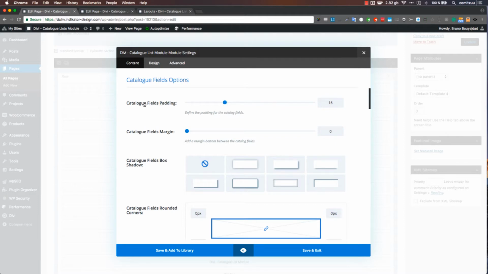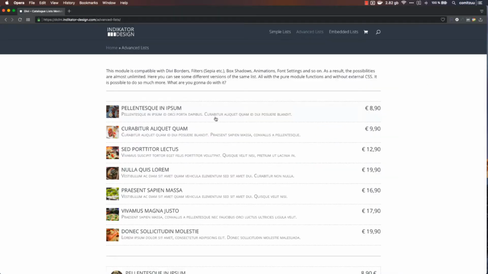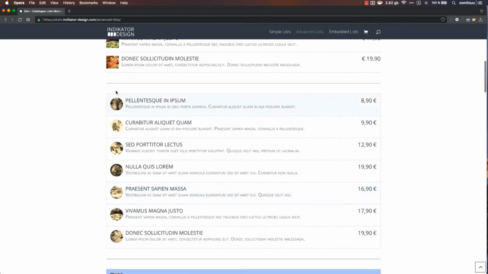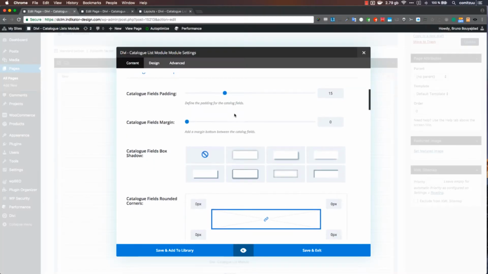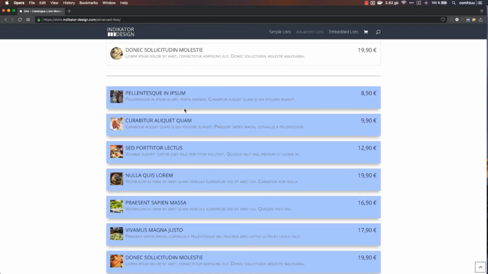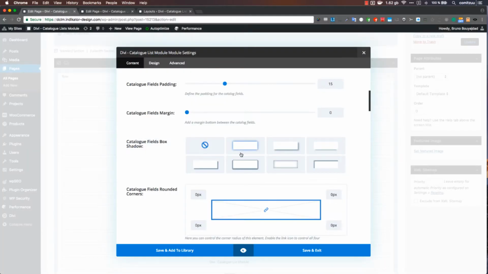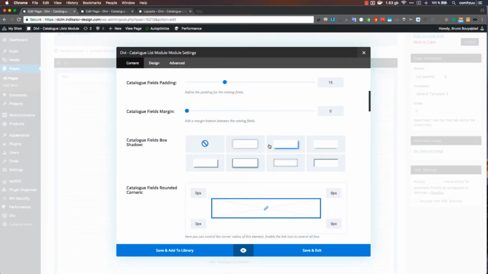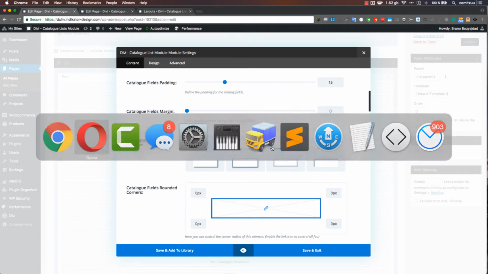So in this case, catalog fields padding means this inner padding here inside the field. Then catalog fields margin represents this space, and then you will see the box shadow options that you can apply to the different fields.